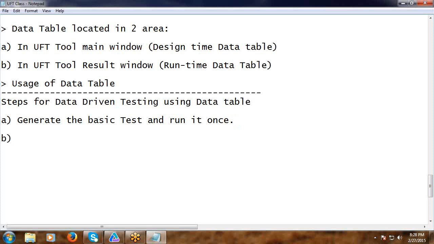Next, launch data table and enter or import test data. Common steps: enter test data directly into data table or import test data from external files.